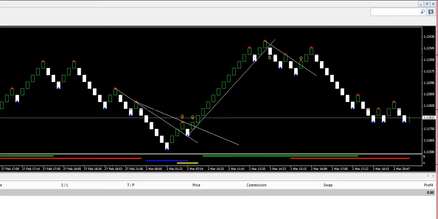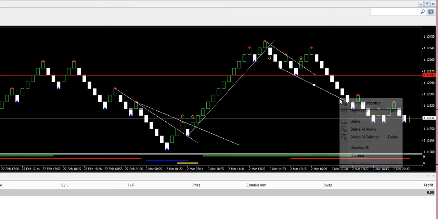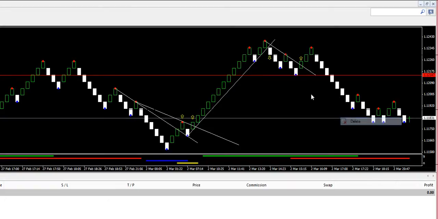And then later in the afternoon, we had another horizontal break. Right here, you can see that this blue dot is lower than the previous blue dot, so we don't use an angled trend line. Because if you use an angled trend line, you notice that the price action crosses way too late. This brick crosses well after the price has moved in that direction. So what you want to do is draw a horizontal trend line, and then once the Renko brick closes below that, which would be at this point here, you have another sell signal.